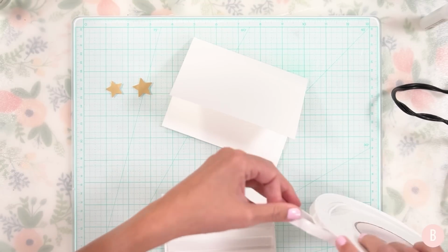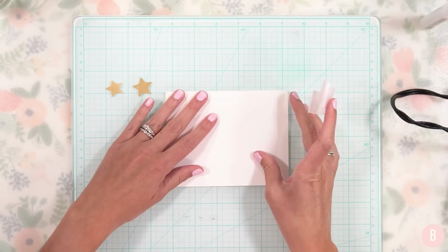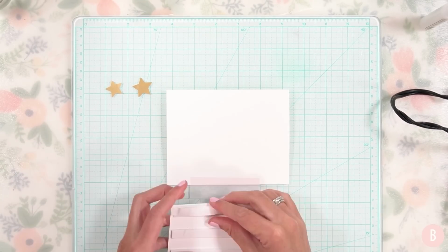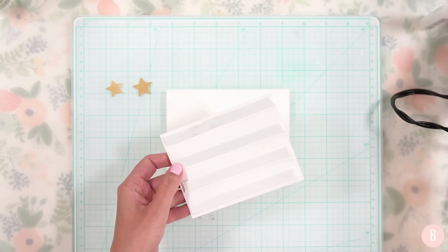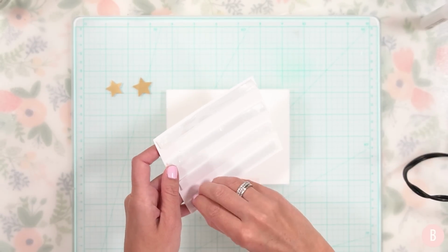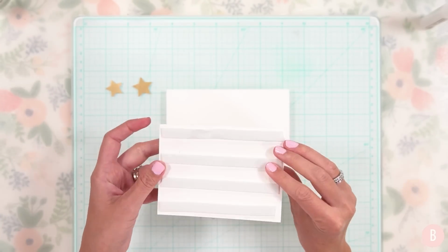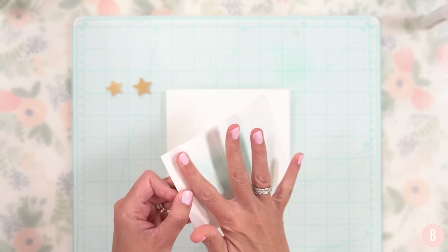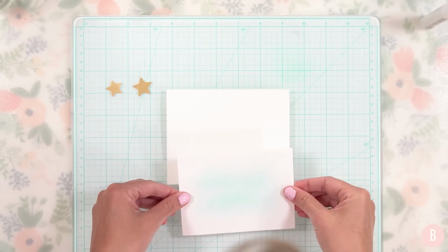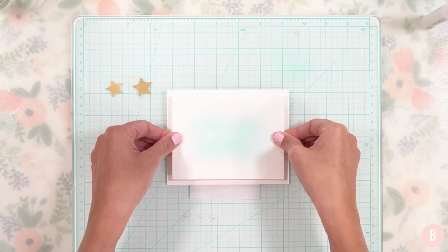And what else? Okay, so let's see, I have some extra tape here. Let's do this little guy here. Pull off our backing. Okay, now we are ready, got some embossing powder on there. Oh boy. Okay, now we are ready to place, let's see, do I want it this way? Yeah, that looks fine.